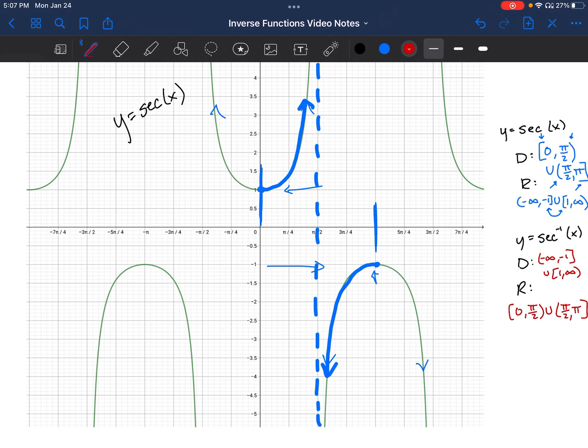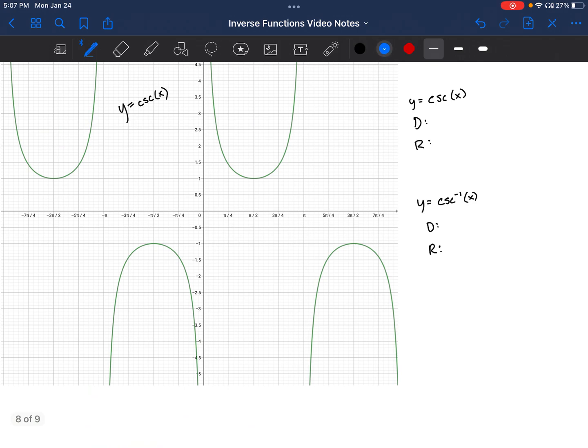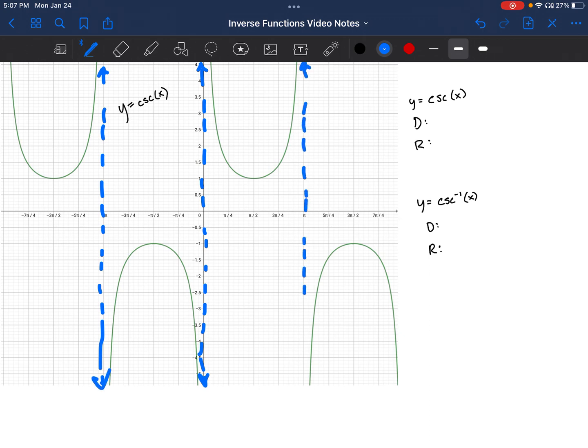The last one and the only one I still need to talk about is secant. With secant, again, we still have a vertical asymptote. In this case, there's one here at 0. We have others here at like negative pi, and another one at pi. But again, I still have to be careful to make sure that I make this 1-to-1. So one of the things I'm going to do is cut it off here at negative pi over 2 and at positive pi over 2.